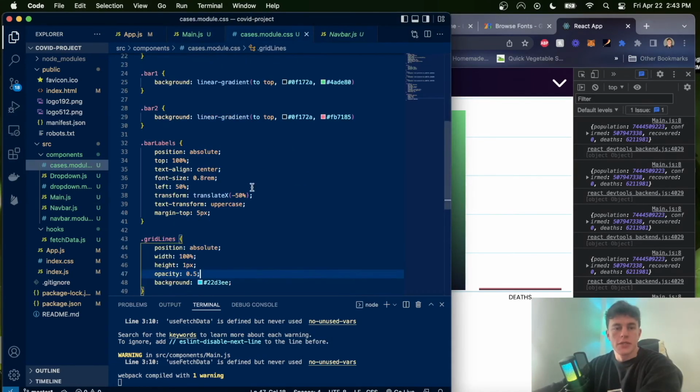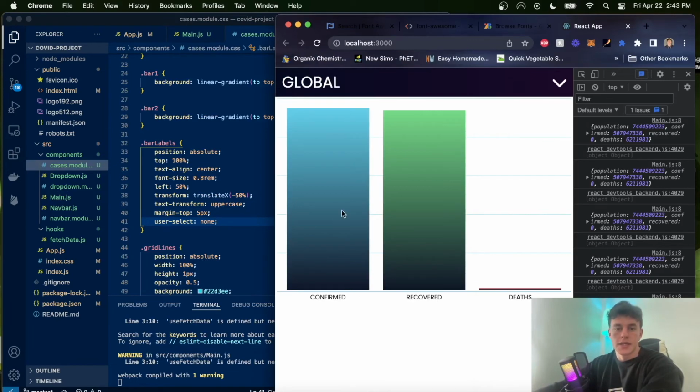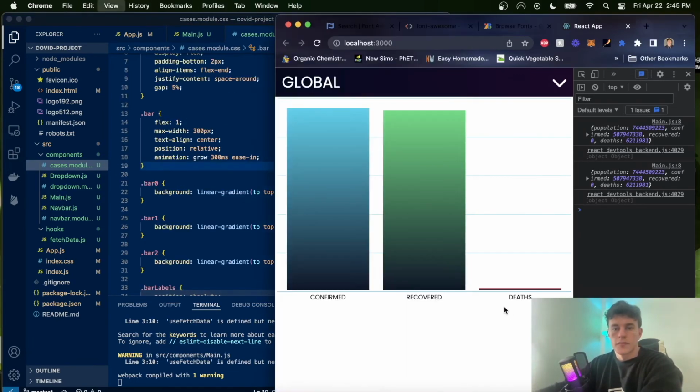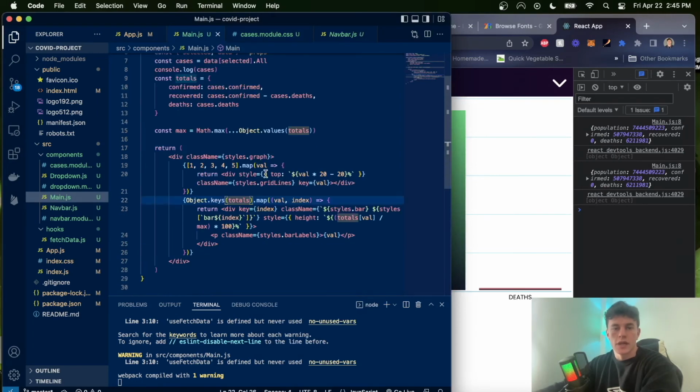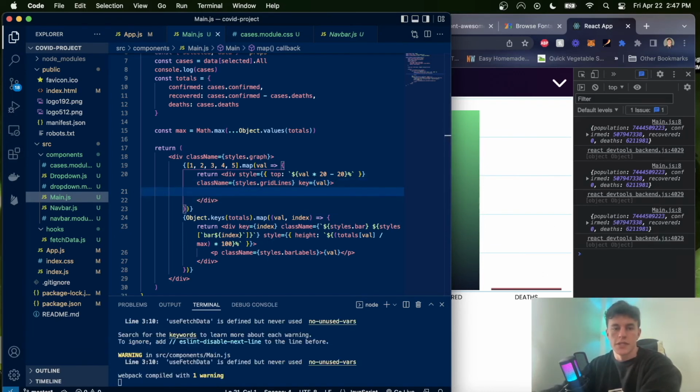But before we do that, we're just quickly going to come back into our bar labels and make user select none so that you can't select the text. So now we have these cool little bars. And so to add in the grid line values, we're going to use these percentages that we've calculated to write in values for these particular gradients. And so we can do that by opening up this div just here, and just by literally stating, we'll do it inside of a paragraph tag.